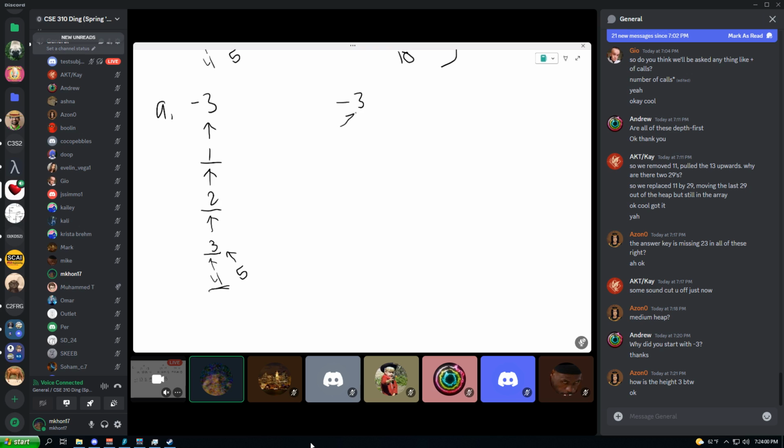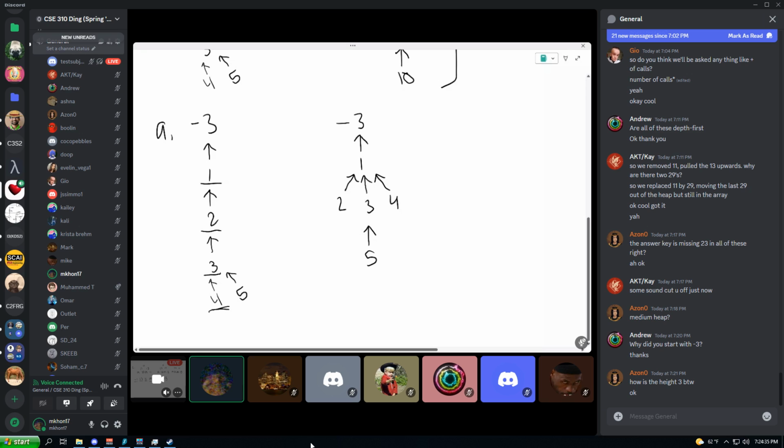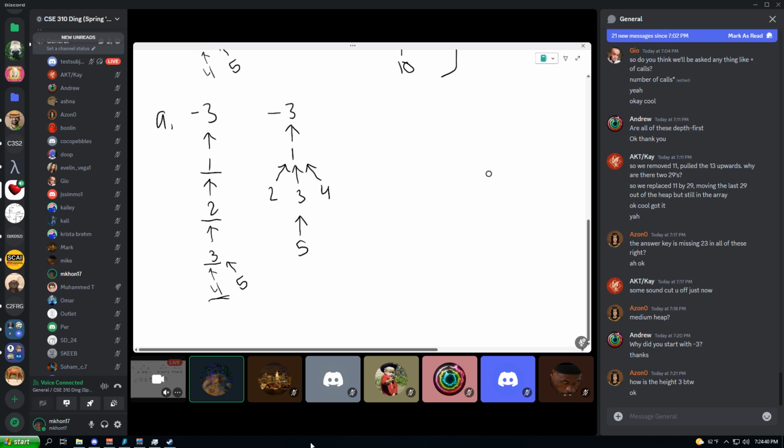So we have -3. 1 is still pointing at it, because it was the home pointer. 2 is still going to be pointing at it. I'm going to write it off to the side here. But now 3 must be pointing to 1, and 4 must be pointing to 1. Now we notice we never touched 5 at all. Meaning whatever 5 was pointing to originally, it'll keep pointing to that. So I'm going to write 5 pointing to 3. This is my compressed tree after completing Findset 4. So there we go. That is my first tree done.